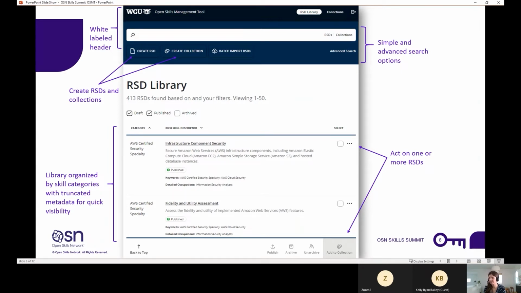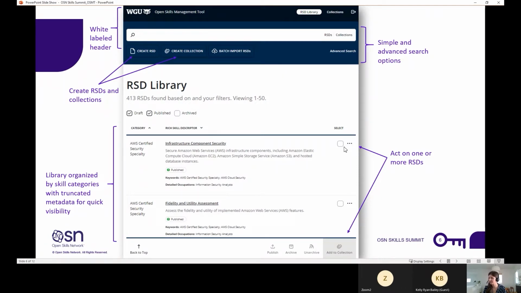You can also see here that you have a kind of a truncated view of each of your RSDs. It's hopefully enough that gives you the ability to understand what that RSD is about and to take quick action on it if you choose to do that. Each RSD that you see here has a short name that's hyperlinked to show you the full view of the RSD with all its metadata, the skill statement itself, its status, keywords that of course will enable searchability of that RSD across systems, and the occupational codes. So here displayed in this short view, you can see the titles of any BLS, SOC code, or ONET code that are tagged to the particular RSDs in this view.